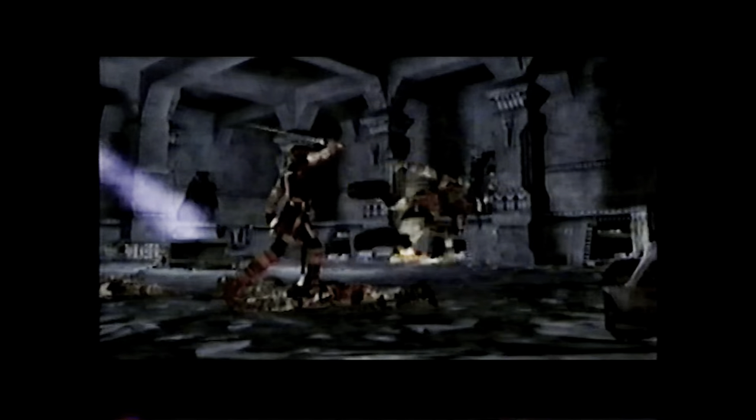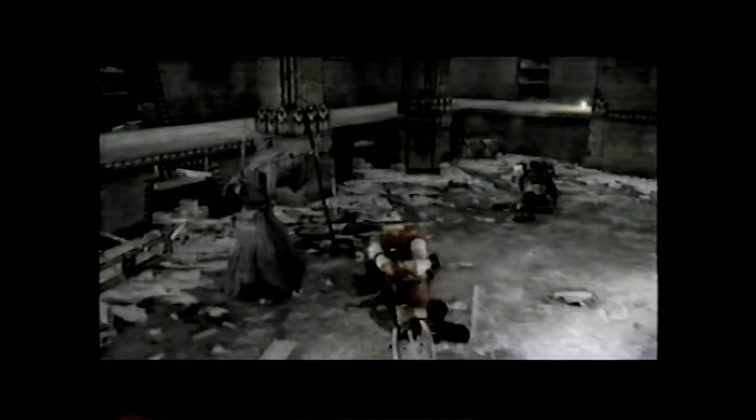The last game I'll cover today is Lord of the Rings: The Two Towers — for some reason in an Xbox case. At 50p, seeing as I picked up the other Lord of the Rings game and I've got so many memories of playing these as a kid, it was a good pickup. It came with a manual in really nice condition and the disc has got some light scratching but nothing major. CEX sells it for £3, so 50p was a great deal. I completed this as a kid and I'm going to have a lot of fun going back to it — you can play as Aragorn, Legolas, and Gimli, and I think I remember this being my favourite in the franchise.